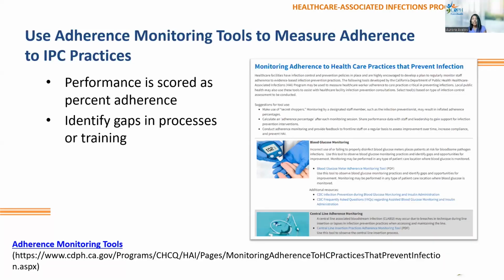The HAI program adherence monitoring page is linked in the toolkit with tools and additional resources to help monitor IPC practice among CNA. You can use this or similar tools if you already have some in use at your facility. Regular monitoring with feedback of results to staff can maintain or improve adherence to IPC practices. You can use these tools to quickly identify gaps in processes or training. You might find that a common resource or educational need may be required among your CNAs. Let's look at one of the tools more closely.